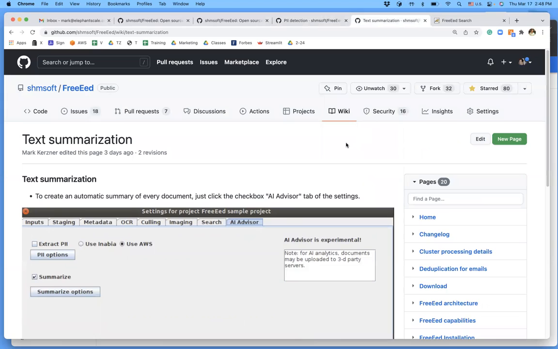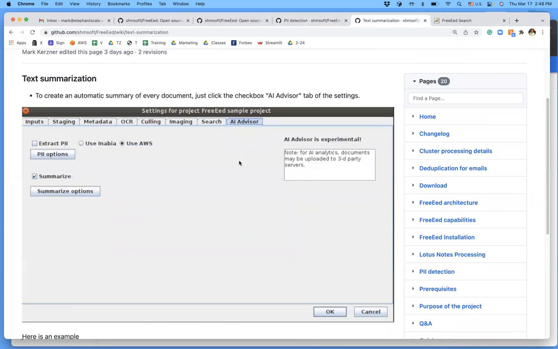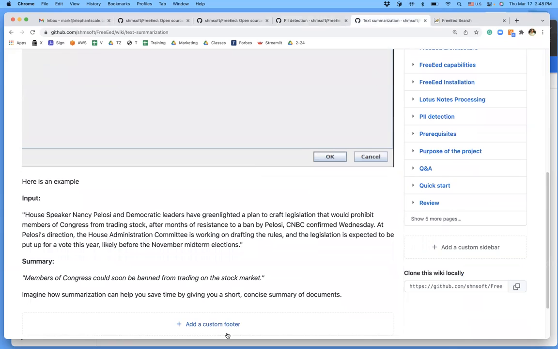Imagine you have a long document and it's just mind-numbing to read them. So I'll give you an example, and that, by the way, is how you go to that. But here's an example. Political news, they always make me groggy. So House Speaker Nancy Pelosi, I just refuse to read it, but I'm asking for a summary. So the summary is very simple. If you're a member of Congress, you should not really be trading on the stock market. And that's one of the popular ideas described today.